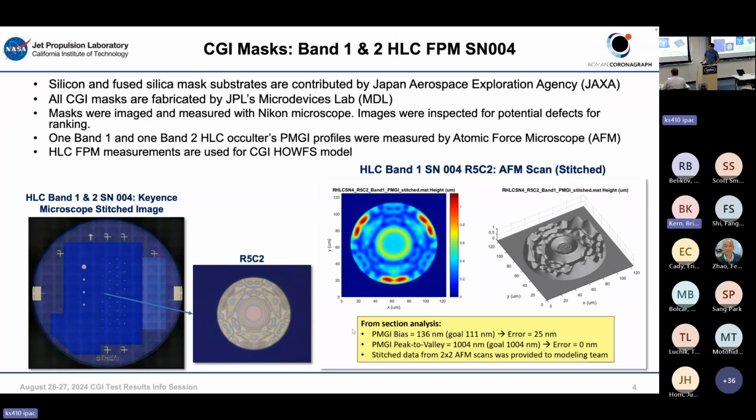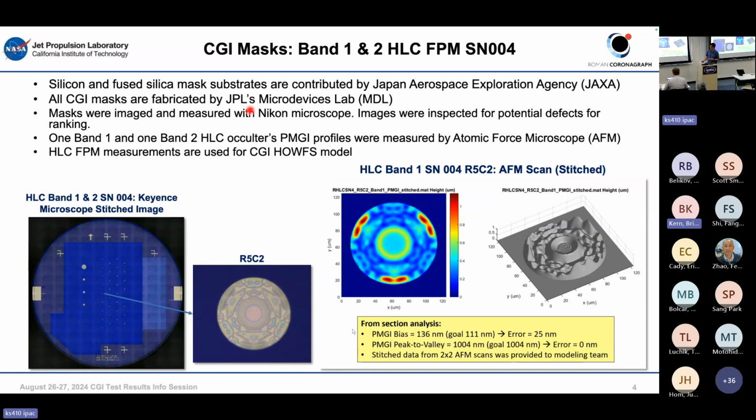For these masks, the characterization involved many measurements. We measured using the high power microscope for the morphology information and the dimensions. And for some select masks, we also use atomic force scanning to see the fine structure of the PMGI for the focal point mask.